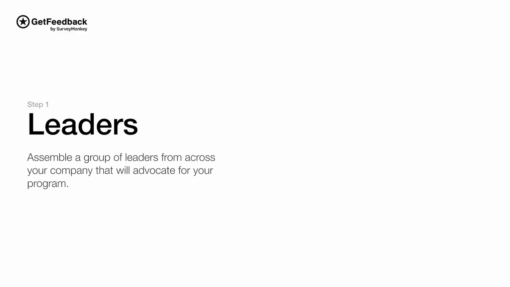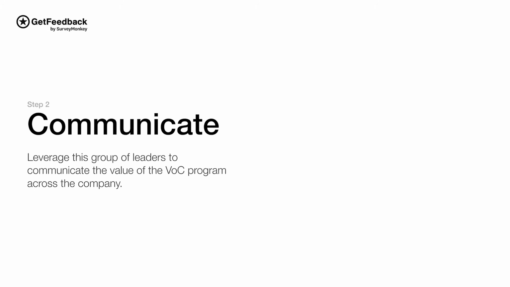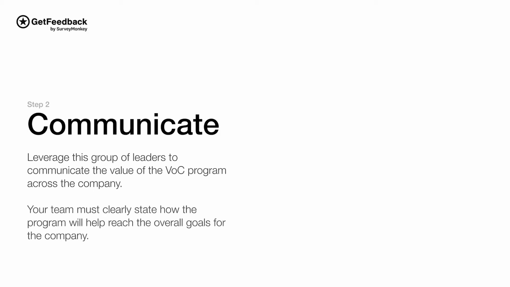First, assemble a group of leaders across your company that believe in your program and will advocate for it. These leaders should be from all levels of your company, not just the top. It's also important that they understand the value of the investment and their role in this program. So make sure to discuss with them the ideal business outcomes of gathering this customer feedback. Second, leverage this team of leaders to communicate the value of the VoC program across the entire company. Specifically, your team must clearly state how the program will help reach the overall goals of the company.